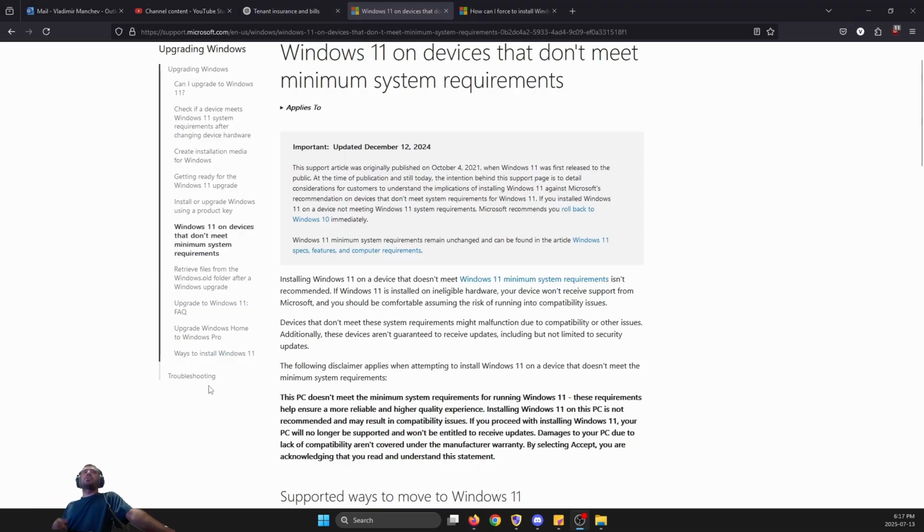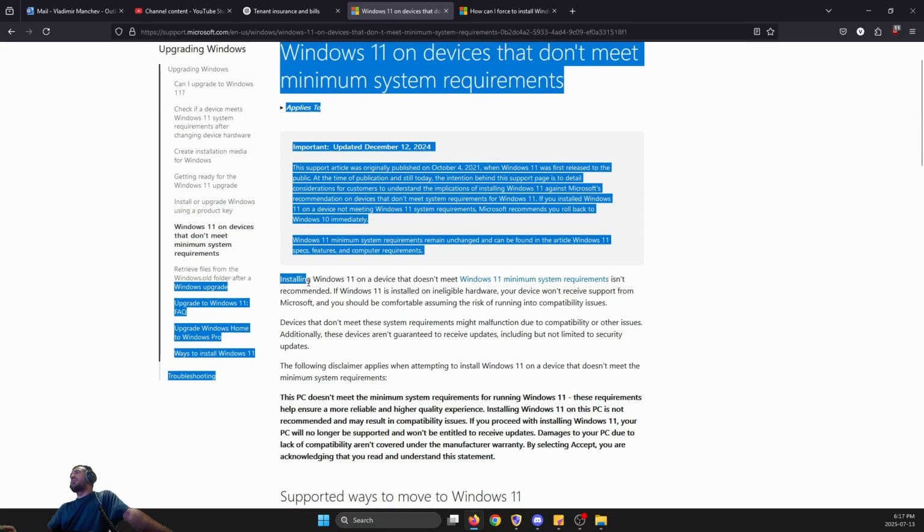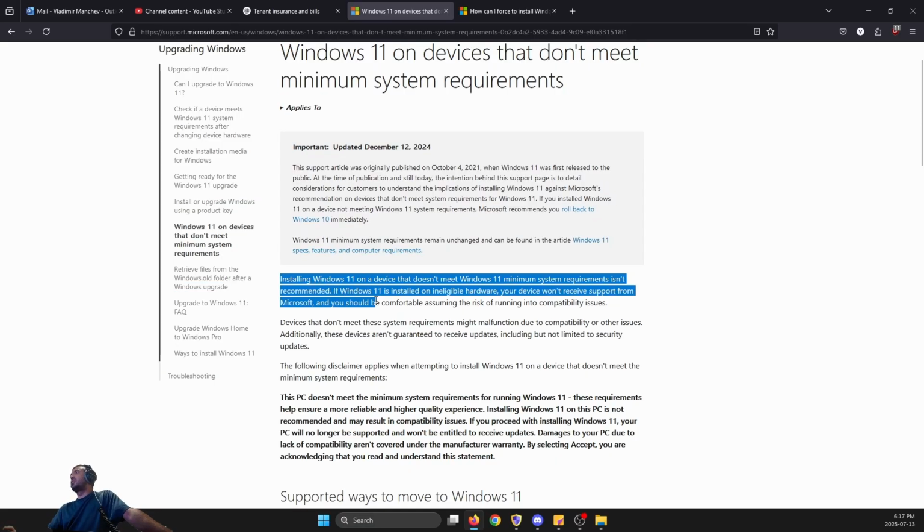This is what I came across on the Microsoft forums. As you can see, it's coming from the support.microsoft.com forums, and it basically comes down to one thing: it is not recommended, but it is possible. However, Microsoft itself will not take responsibility for anything that happens when Windows 11 is installed on an unsupported system. By the way, I will link this down in the description, or in a pinned comment, so you guys have reference to all of this information.